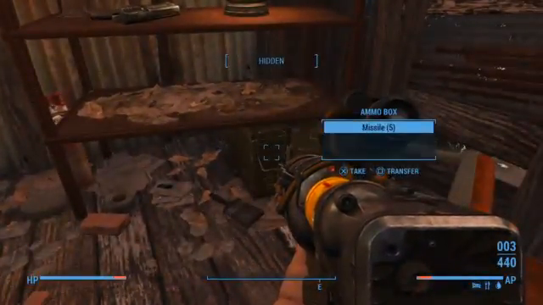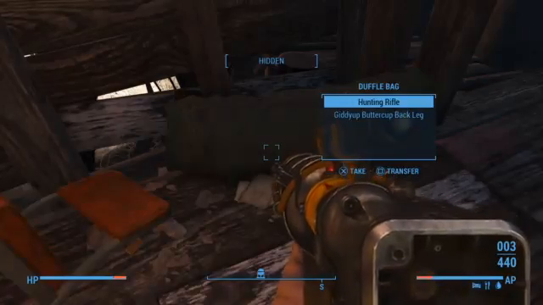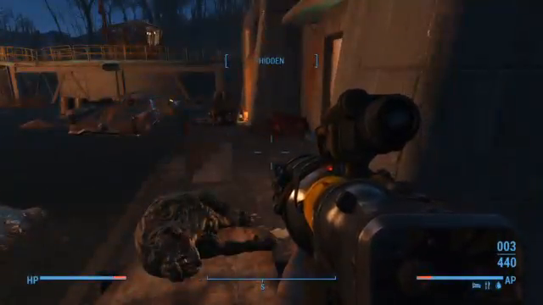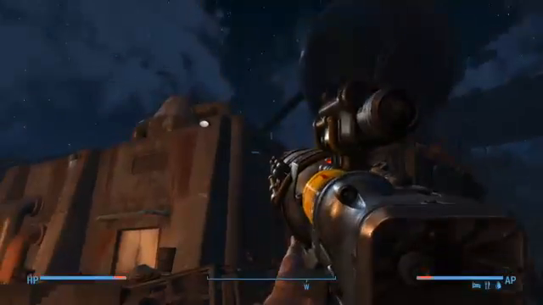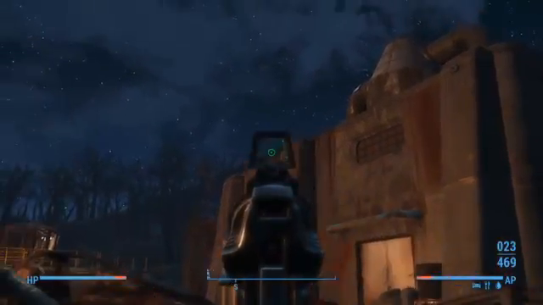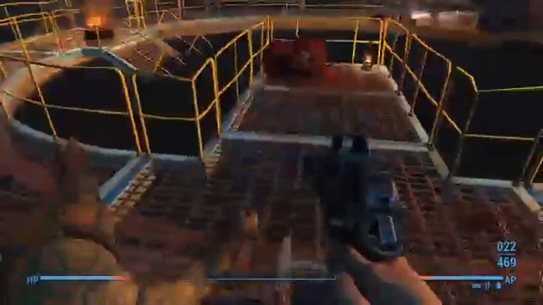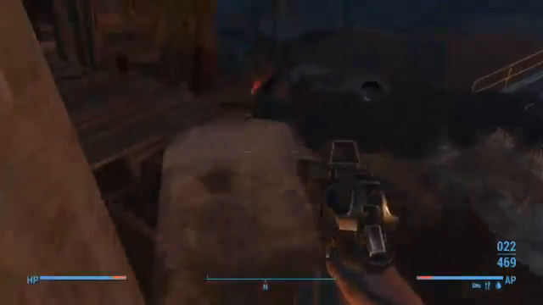Here we go. Right. Oh, and this thing. I think. Did I look through that guy? No, I didn't, and he only had two bullets in him. Okay. So yeah, I'm going to save right here. In this random bed I found.